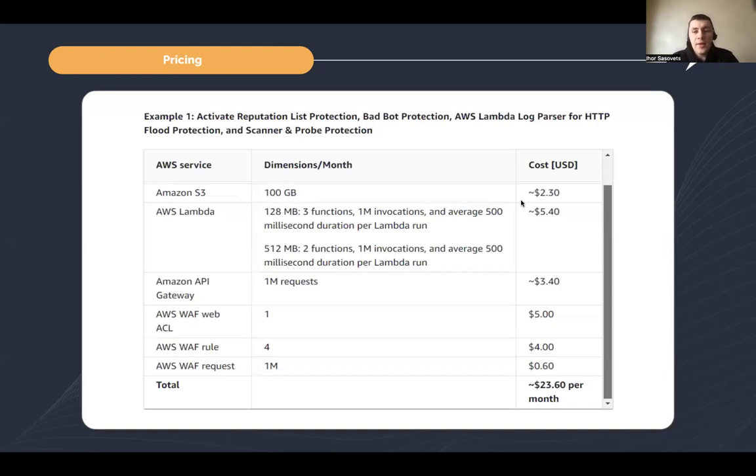If you're talking about pricing, it depends because you can deploy this solution in different ways. You can enable some custom functions. For example, there is a rule called scanners and probes that can use AWS Lambda for parsing web application requests. If there are some 400 response codes or so on, and they reach a certain number of calls, then this IP will be automatically blocked by Lambda and added to the IP blacklist.